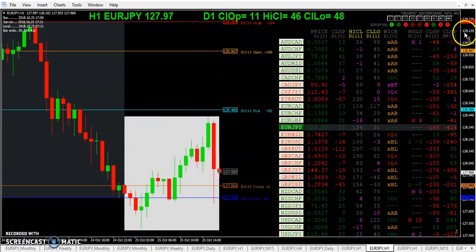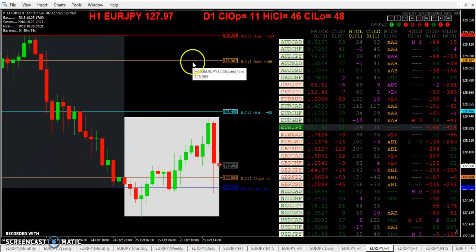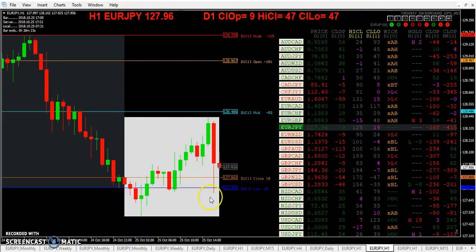And once again, more of the technique of trading horizontal line crosses, the tactics. We're using the previous daily lines, the high, open, mid, close, and low. We are trading with candle color at the line. And as you can see here, we've got some profitable trades and some scratch trades.